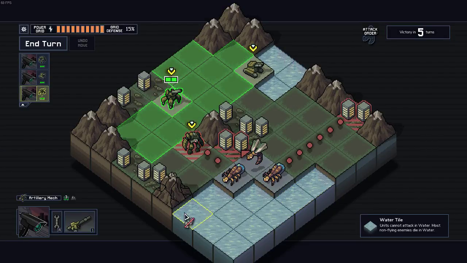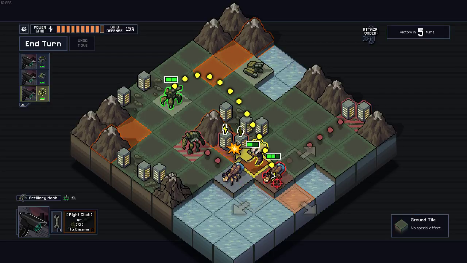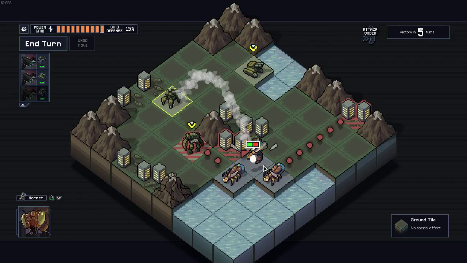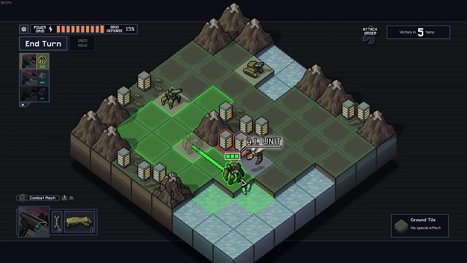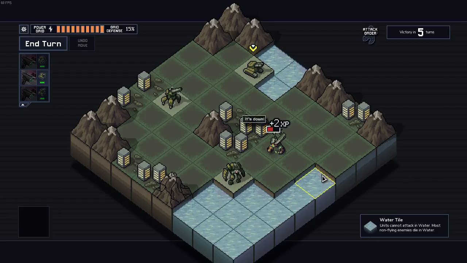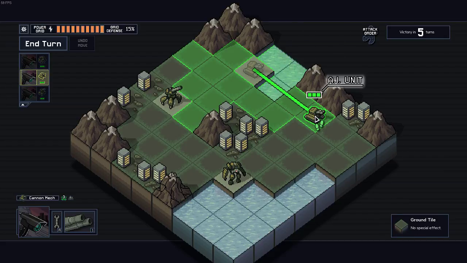Okay. Yeah, that seems good. Right. Okay. Drowning unit. This unit fell into the water, killing it instantly. Boom. Great. They will lose their turn. Continue. No. Move this guy over here.